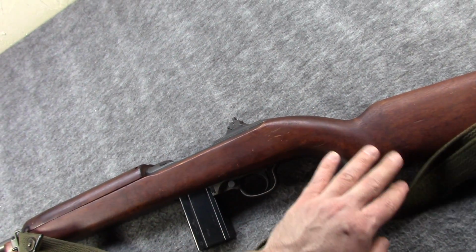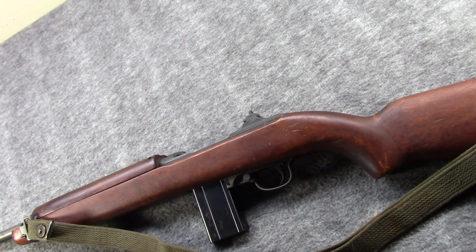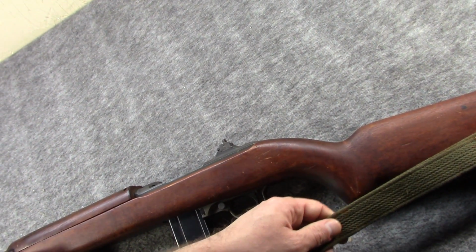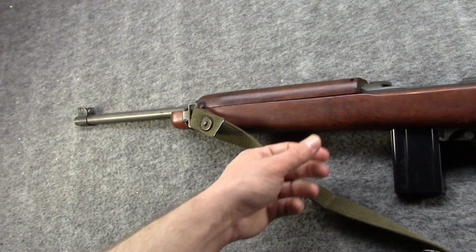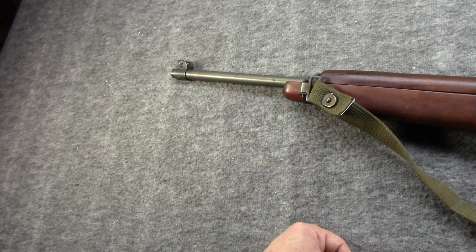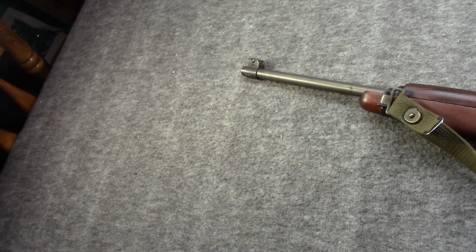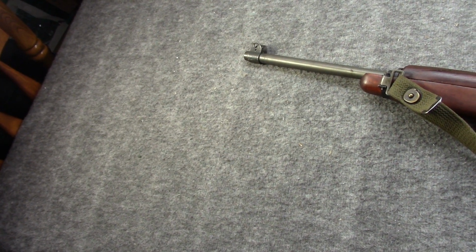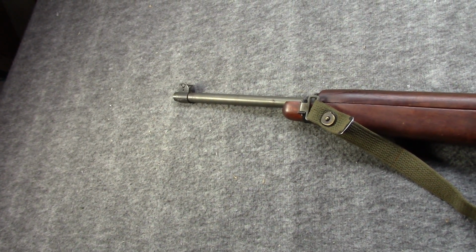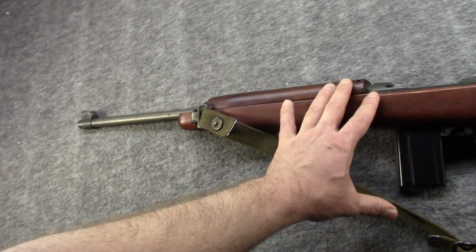So yeah, while all the cool kids were really ogling over the M1 Garand in the late 90s, and Saving Private Ryan and all that were big news, I still had a soft spot for the little M1 Carbine, and you could still pick up carbines, military ones, or some universals, quite a bit cheaper. I remember at that time, it seems like M1 Garands almost all were in the 400 to 500 range. That was just kind of the price. But carbines you could pick up in the 200 to 300 range. And that was kind of just the price.